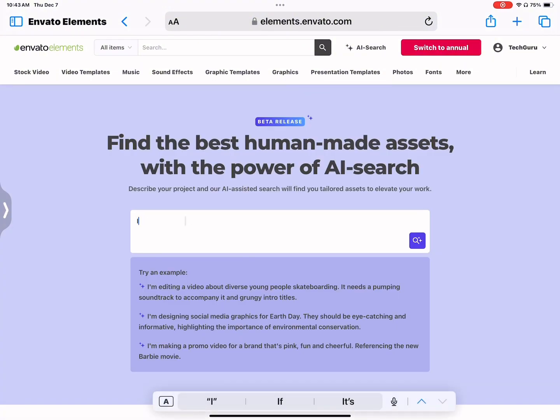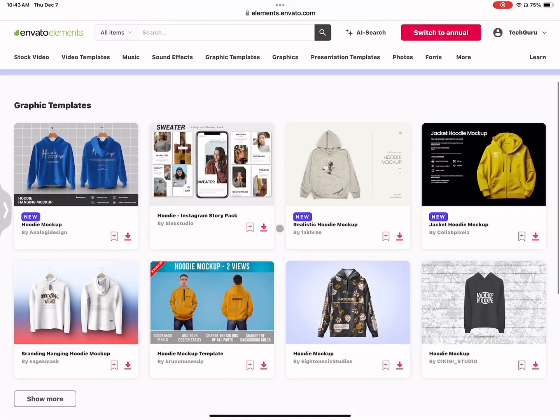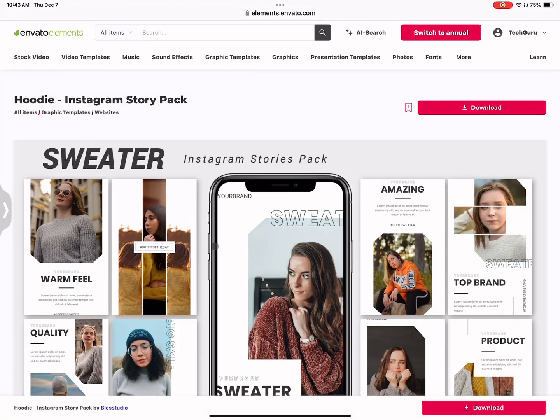Again, you can go back to the AI search tool and look for exactly what specific thing you'd want out of Envato Elements. So I'm looking for an Instagram template for my new hoodie brand this time. So let's see what I would get if I wanted to start a hoodie brand and I want Instagram posts for that. This one looks really good.